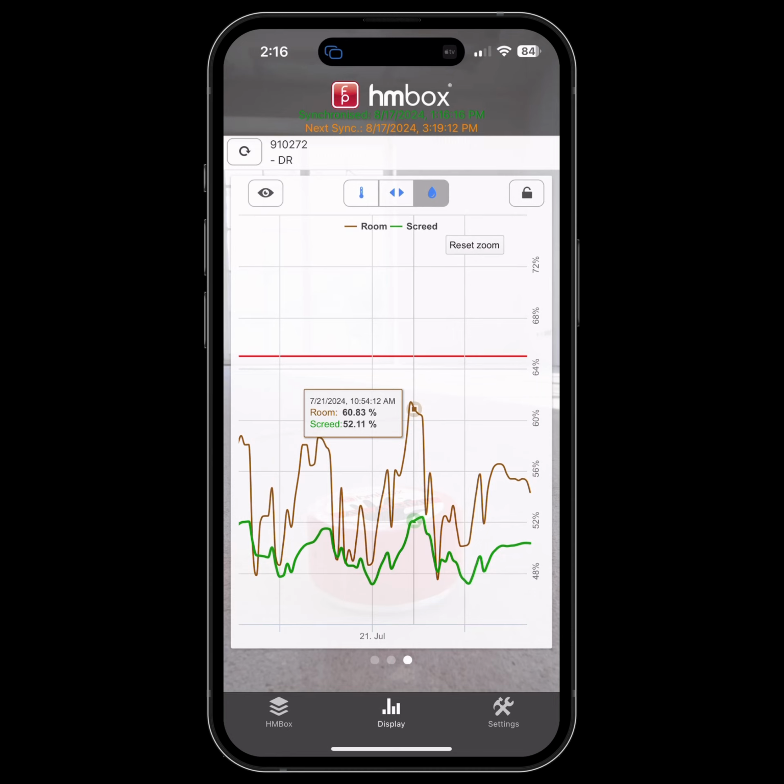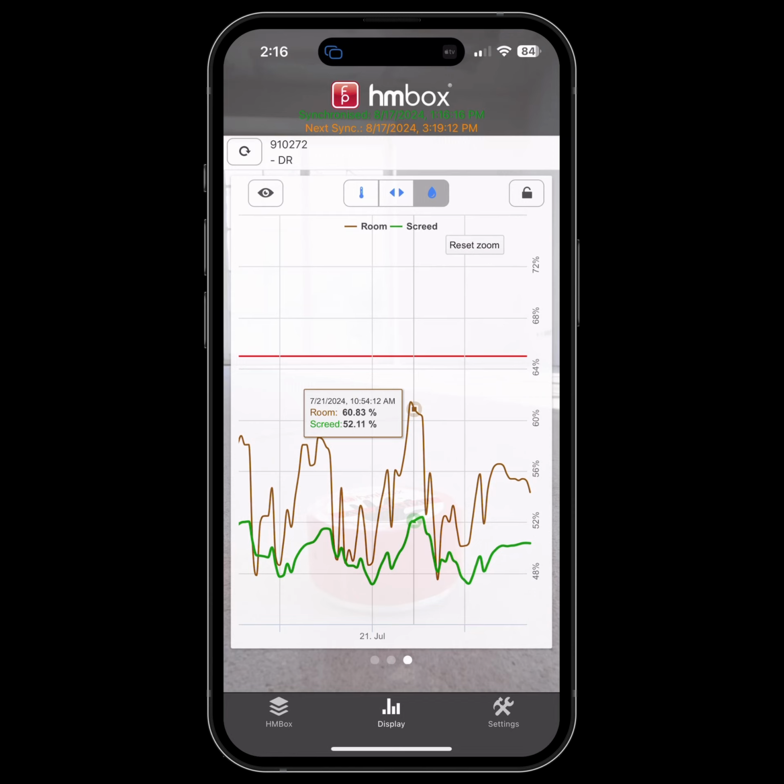As we know, particularly in this case, the screed is at 52%. Ultimately, what we have learned is that the in situ probe test at 75% has shown to be 65% with the HMBox.